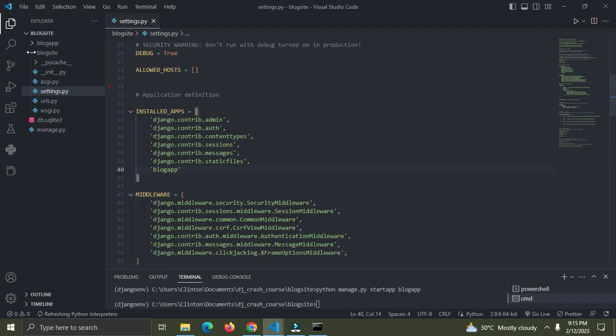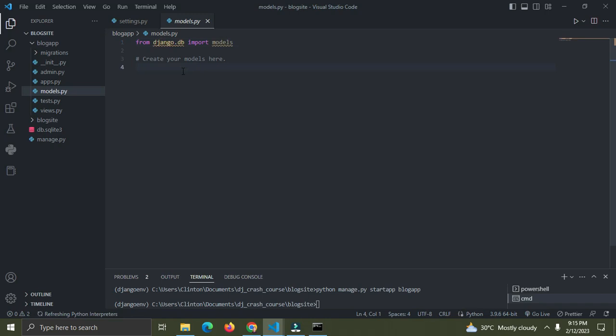As I was saying before, our blog app has some files. We're going to go down to the models.py file, which is super important. Now we are creating a blog site, right? We are creating a blog with admin features. Right now we are simply creating a blog application. So think about it: what are the properties of a blog? A blog has a title, a body, which is a description, the time it was created, and an author, the person that wrote the blog. A normal blog has some properties which we know, right?